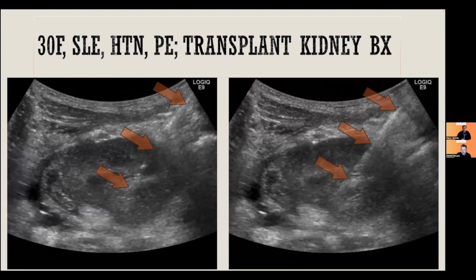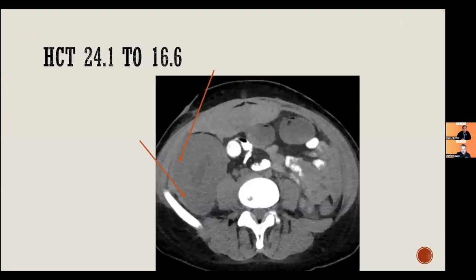She had a transplanted kidney, and unfortunately, the biopsy was targeting directly into the renal sinus and not remaining tangential or peripheral, as we just discussed. And this patient developed a very large hematoma. You can see on the CT images the large hemoperitoneum surrounding the renal transplant. And ironically, you can see on the CT that there were very good options to target the renal cortex tangentially, coming from a right lateral approach or even an anterior approach, remaining peripheral and close to the capsule.